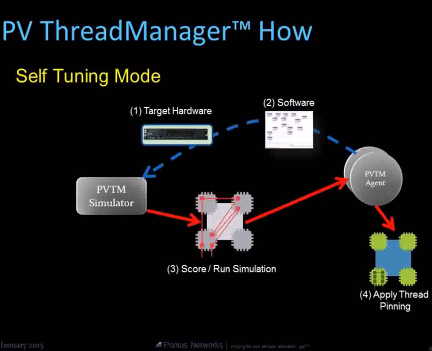This cycle happens continuously, making your system a self-tuning environment where any changes in thread behavior yield a new score and potentially a new simulation. And the longer you run the system, the faster it becomes. The agent is capable of caching previous simulation results and then short-circuiting this whole cycle and applying them immediately.